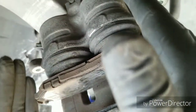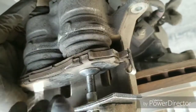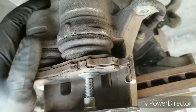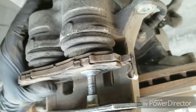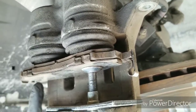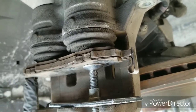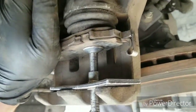It'll start to go in at an angle. So that's why I keep pressure on it, to get it to go in both at the same time. And if you got good calipers that's not giving a lot of resistance, doing it like this would be just fine. So just keep a little pressure on the left side while you're twisting the right. And the reason I keep moving my hand, it's got a little metal ledge right here, and when I squeeze, it's biting into my palm and it hurts. So just trying to get around that.